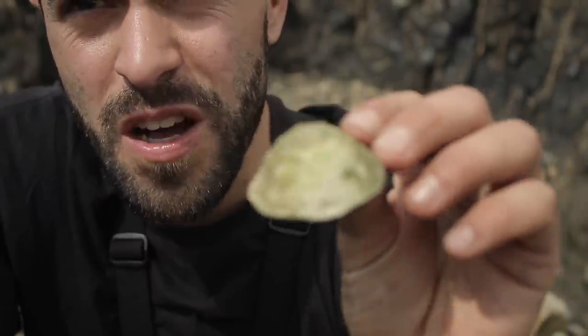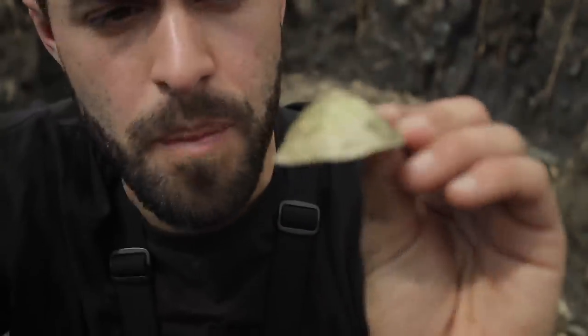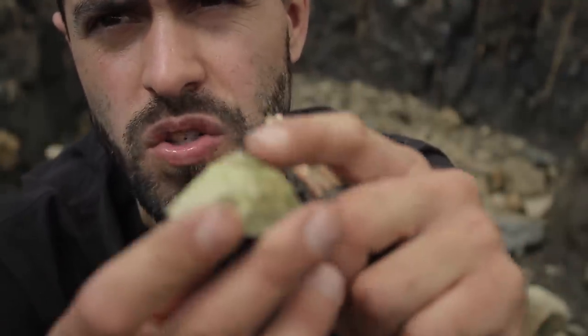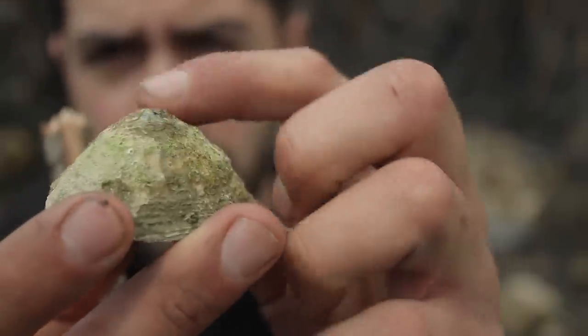The limpet shells themselves are actually incredibly hard, and they are awesome for a bow drill kit. Obviously, I don't have a bow drill kit here, but you can use this as a bearing block. Generally, the ones with more barnacles on them are harder shells.